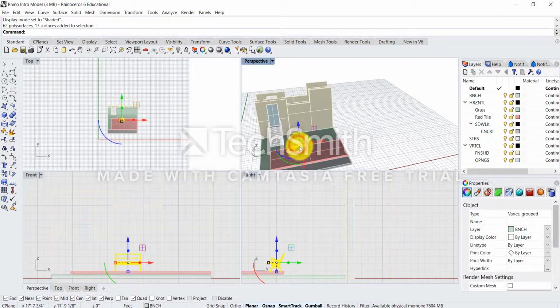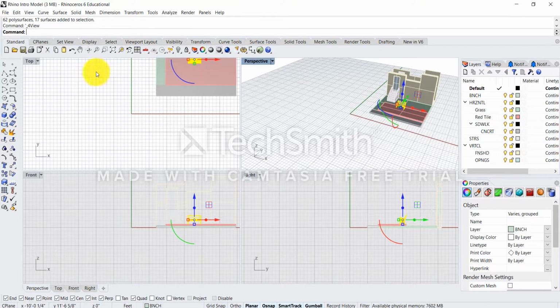So that's the bench right there. You see when I select one object, it gets selected or highlighted in all the other windows. Now, this is what's called your multi-view. You have your top, your front, and your right. Those are editable. You can have as many viewports as you want, you can name them whatever you want, and we will go over that later on. Now you see the default ones. If you go right here, 4 viewports, if I click right there, it gives me those 4 default ones, and by default it centers on the origin, which is that point right there.